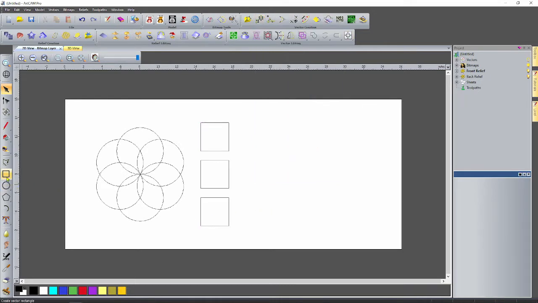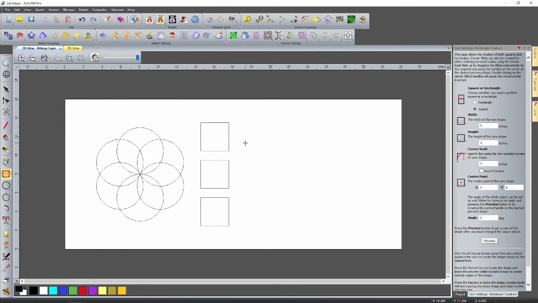Looks good. Let's make a logo of Instagram. So it's a square, 7 by 7, round corner 1 inch, center point 23.8 in X and 8 in Y, 0 angle, preview, looks good.